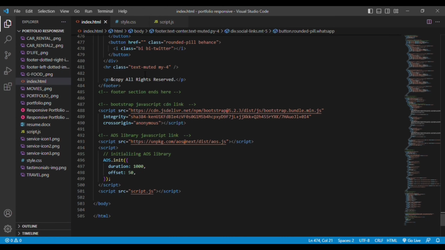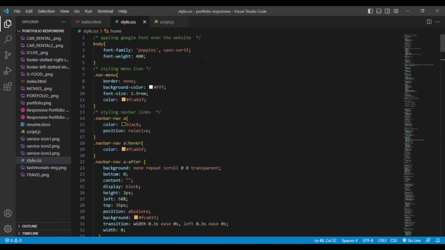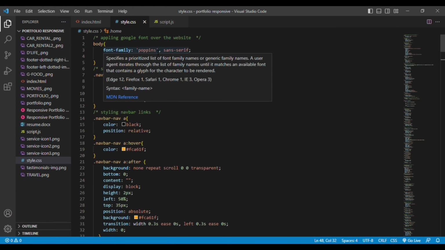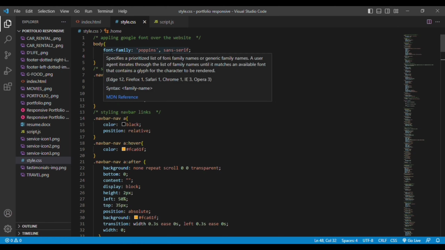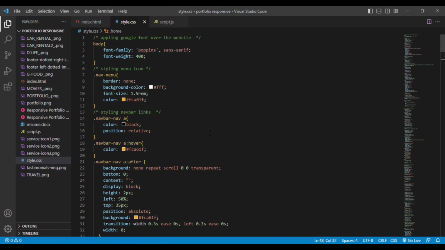Next we will go to the CSS, that is style.css. So I am using the font family on body, that is the entire HTML page will get this font family as Poppins, which is from sans serif, a famous, most widely used font style. Then font weight is 400.